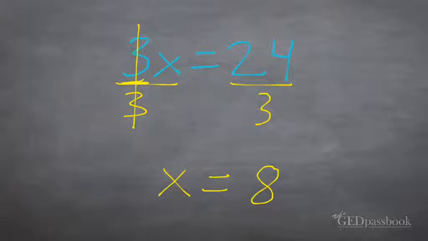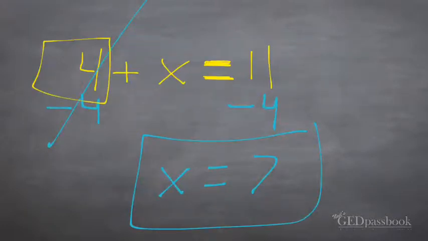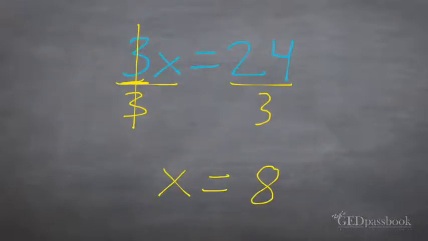Why do we divide by 3 here? Why is it that division is used to detach a variable from a number? Quite simple, really. Explain. Exactly. Do you remember what I just said previously? How do you move the 4? Well, you do the opposite of its sign. In this case, it was a positive 4, so you minus 4. Here is no different. All this means right here is 3 times x. What's the opposite of multiplication? Division. That's why we divide.